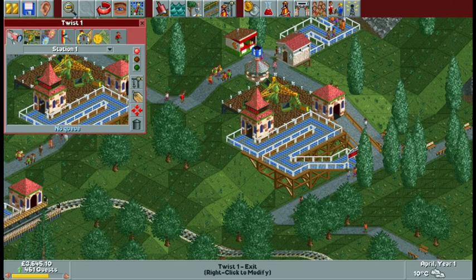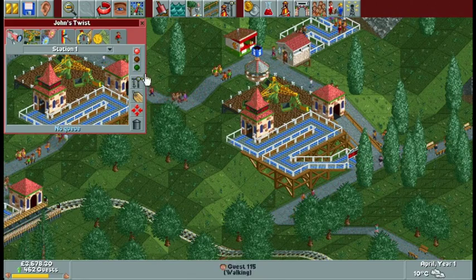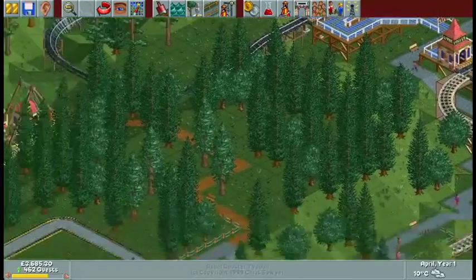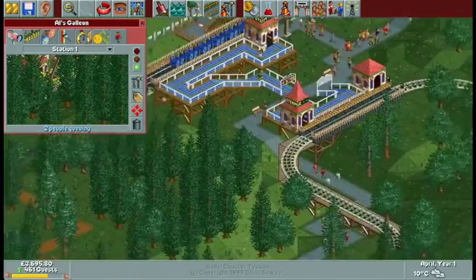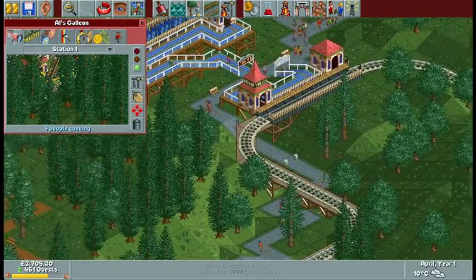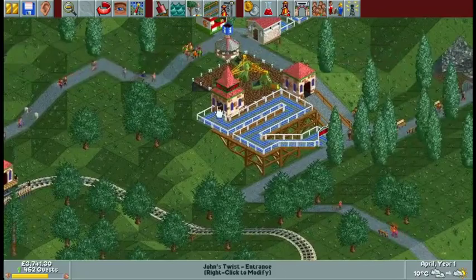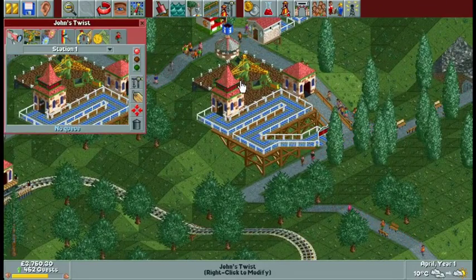I can't be bothered to spell this right. I almost put John's Tist. That's not quite right. Okay, John's Twist. So yeah, that's good. We've got John's Twist. We've got Owl's Galleon over here. We've got, okay, some of these don't have these names, but Katherine's Cruisers, you know, they're all there. So John's Twist is now here.